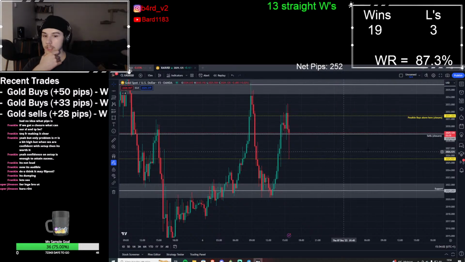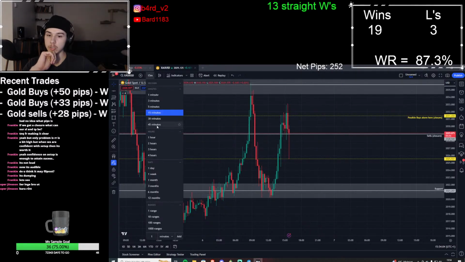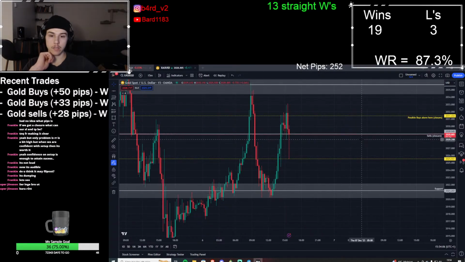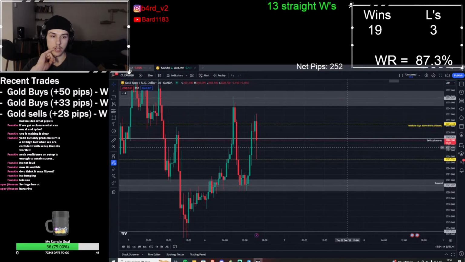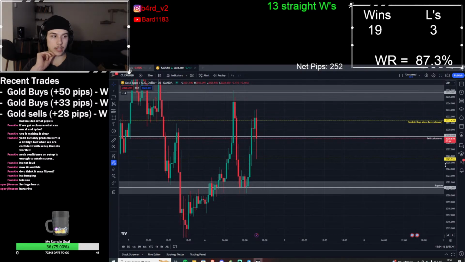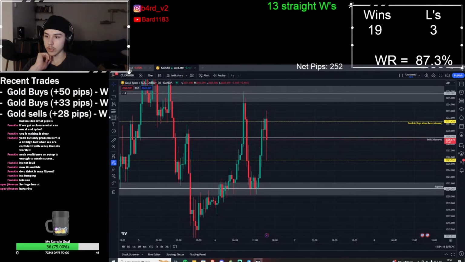But right now, we seem to be dumping here. Seems like this was just a bottom wick, like we had just made a huge bottom wick, grab liquidity. So we do have a wick fill here. Let's wait and see if we can close in 5 minutes below 2028. If we can close below 2028, we could look for sells down to fill this wick, right?